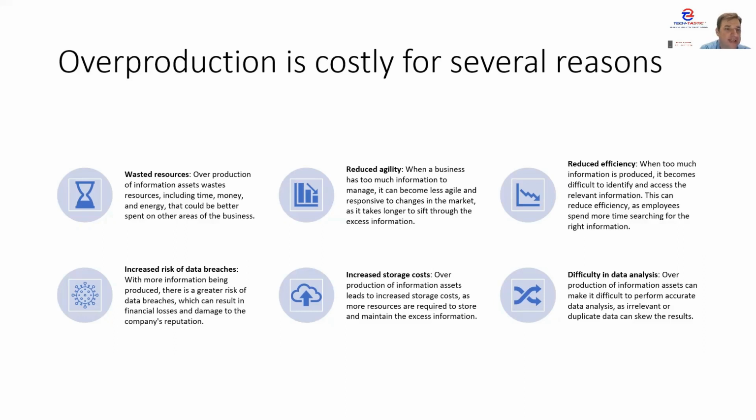And then additionally, this gets a little bit back into our reduced agility and our wasted resources, but it's going to be really difficult to do some data analysis on this, because again, we're not going to be able to really find what the true data is. It's going to be really difficult to perform an accurate data analysis, because we're going to have a lot of data that's duplicate or that's just completely irrelevant. That's going to really skew the results.